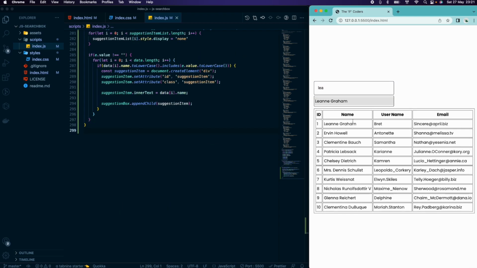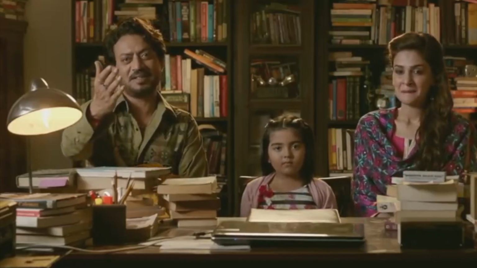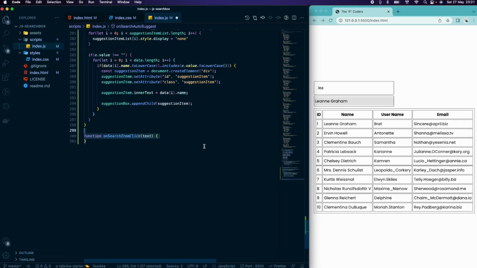Now what we are going to do here is click on the suggestion and this box should go away. This text should come up here on the search bar and the result should display in the table. So let's add a function called onSearchItemClick and let's take the text of the suggestion and add it into the search box. Now we are going to close the suggestion box after the user has clicked.